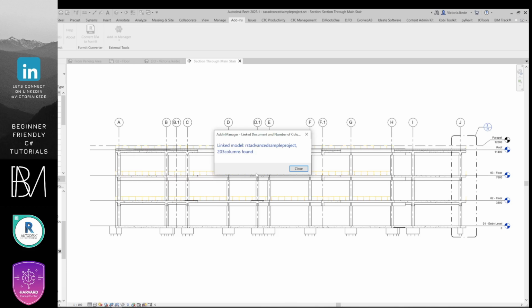This could be advanced further by actually doing some calculations, like putting some mathematical functions in our code to use this for quantification. There are many ways to develop this further into something more complex, but I think that for a start, we've learned today how to actually manipulate linked models as well as our active Revit model.